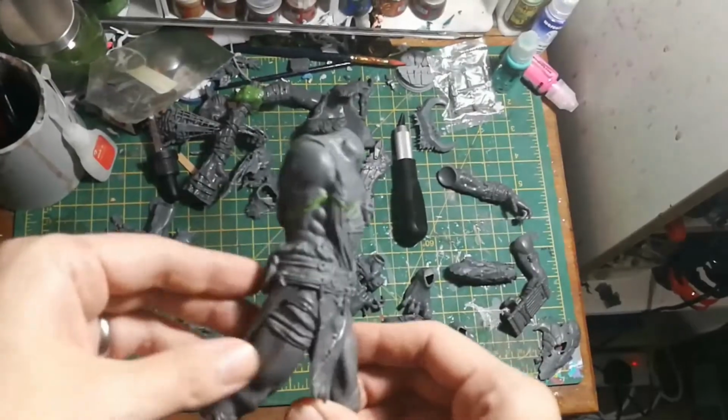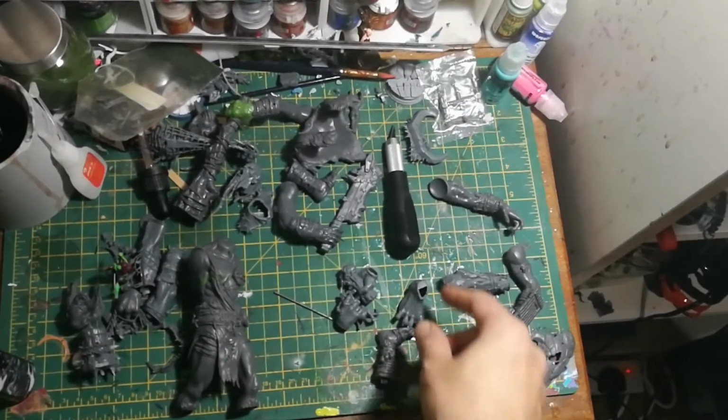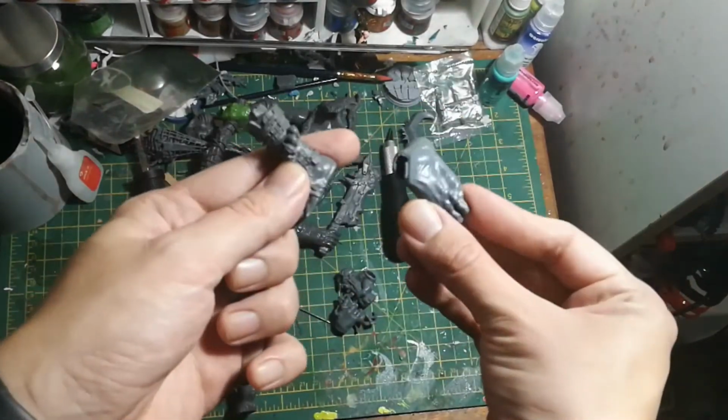So the next thing I need to sort out is the feet. I've actually got 2 spare feet from the Mega-Gargant kit, and the sizes are really quite different, so I'm gonna take the feet off of the Mantic ankles and just replace them with those big honking Games Workshop feet.